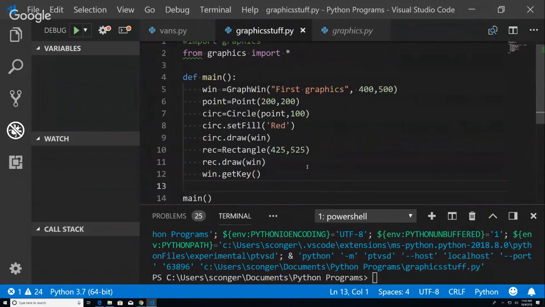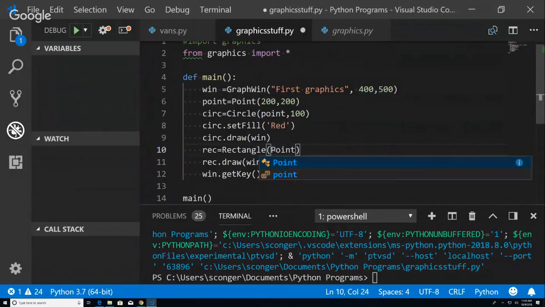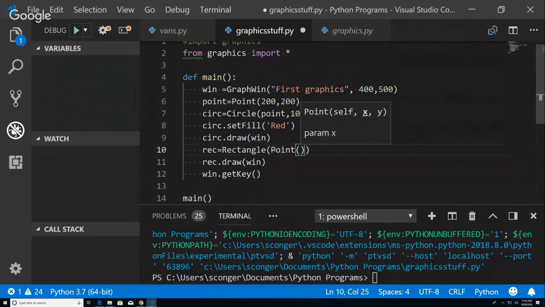Do I need to declare those as points? Yes. So if I did point x, y, yeah, we need 2 points. And then it does the top left point and the bottom right.